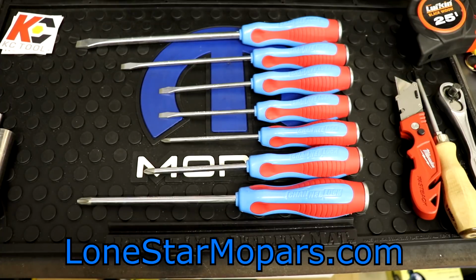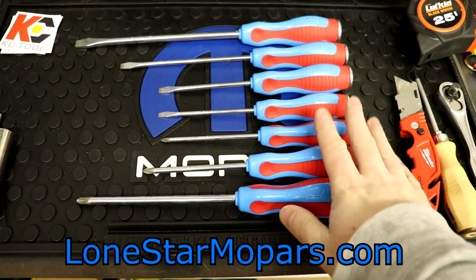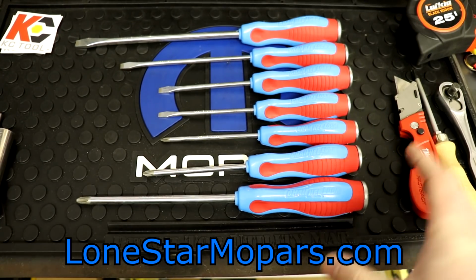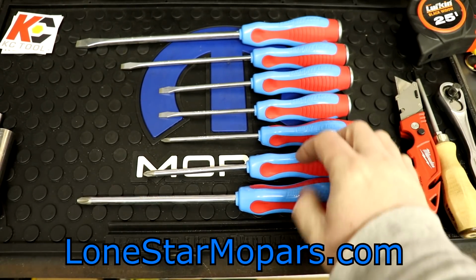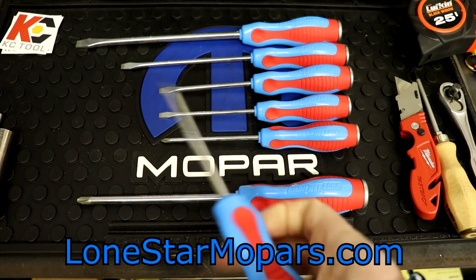With that said, let me know if you have picked these up. What do you think of them? Have you used them? Do they actually hold up well? Am I being too rough on them? If you have used these extensively, do you like the handles? Do they fit your hand well?